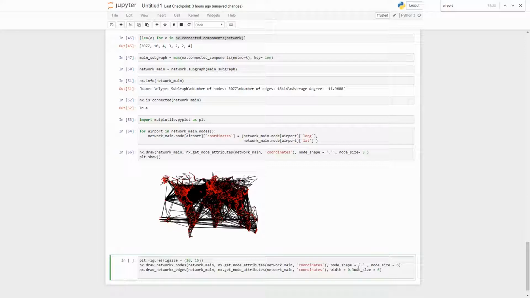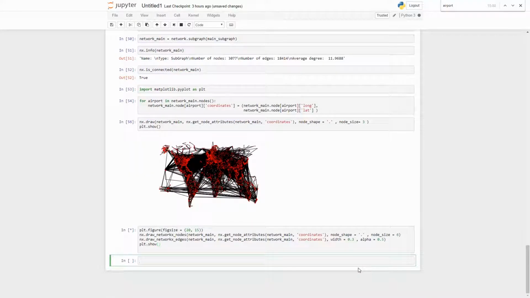Okay, remove these and set an alpha of, I think, 0.5 is a decent value. 0.5. Close the parenthesis. Now I can show the plot dot show, and let's run this.